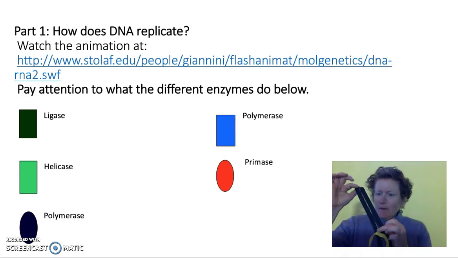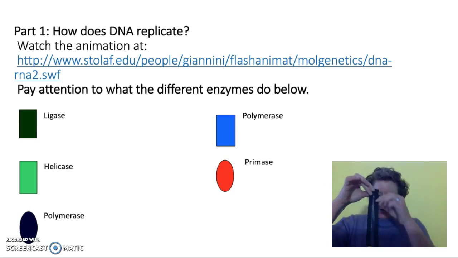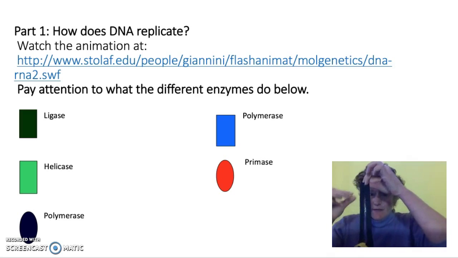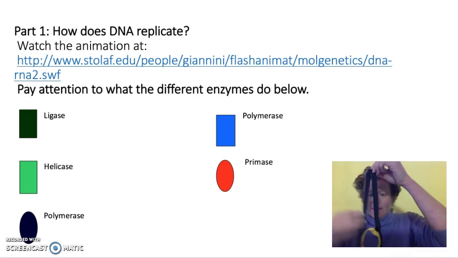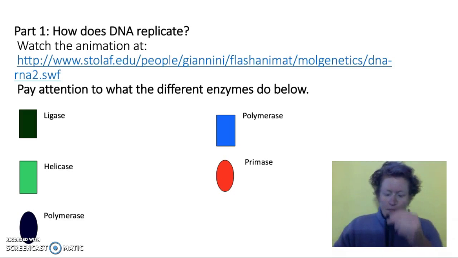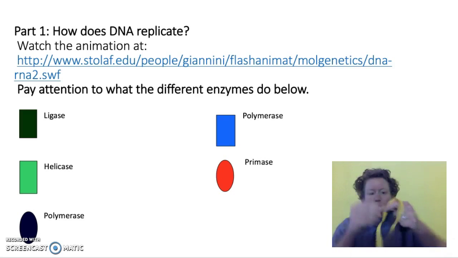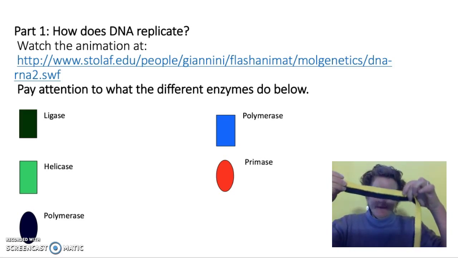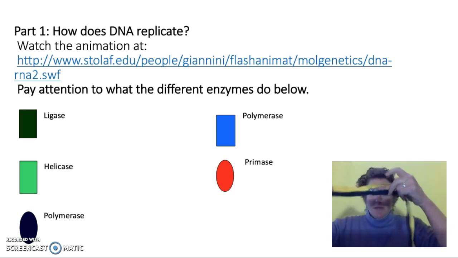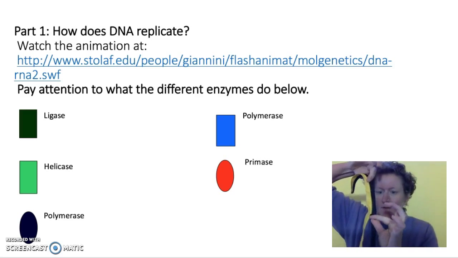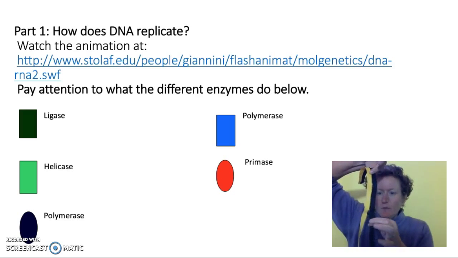It might be helpful to think about DNA as a zipper. There's two sides. There's a sugar phosphate backbone on each side, and there are bases that match up and stick the DNA together. When DNA replication happens, the zipper gets unzipped by helicase. That's the zipper pull. And then new DNA gets brought in, and you build basically the other half of the zipper piece by piece by piece with the enzymes. And here, when you're building a new DNA, the zipper is kind of a polymerase because it's pulling in those new pieces and adding them.